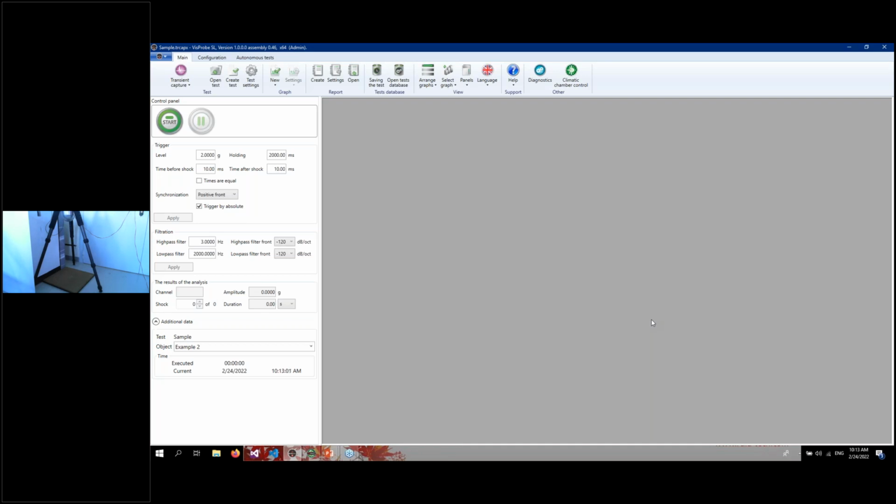And we use this object in this setup because it's the most illustrative way to show the transient capture. You will see the drop and the shock, and you will see the graph, and it will be easy to compare. That's why we chose this particular setup.